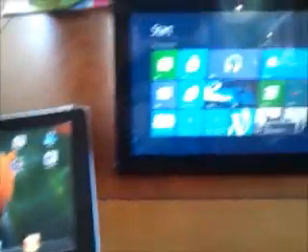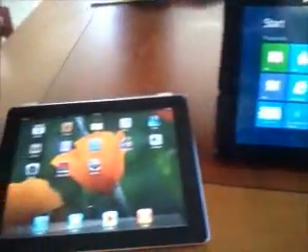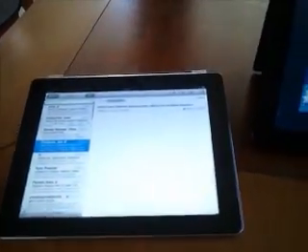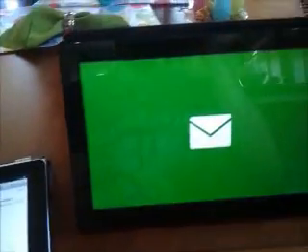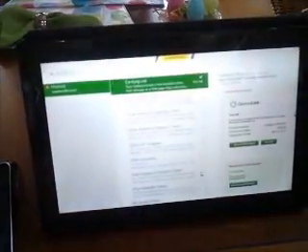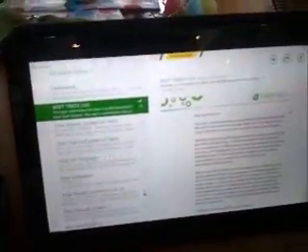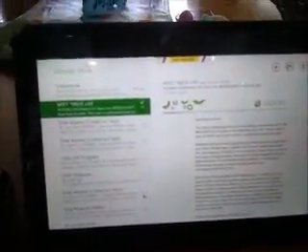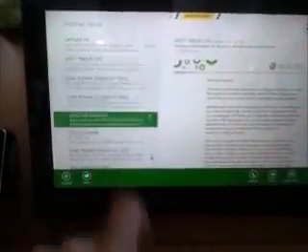Okay, continuing some tests. The next thing I just wanted to look at is the built-in mail client on an iPad and the new mail client for Windows. So these are pretty similar items here. You can see various different emails, access just with a touch. I can select multiple if I'd like that way. I can highlight different things just like that. The display is nice and clean and clear.